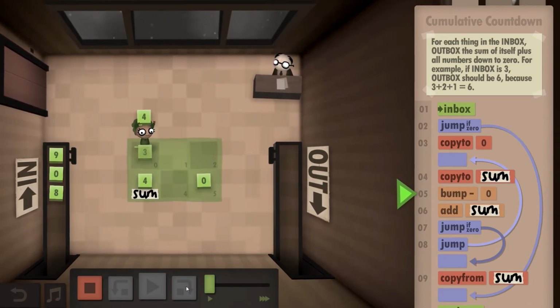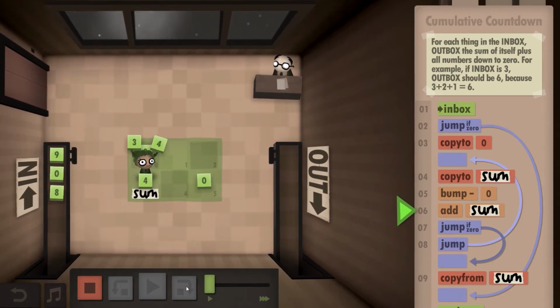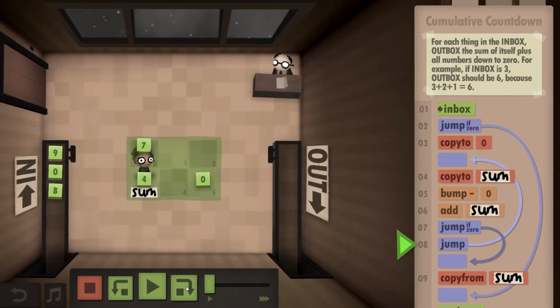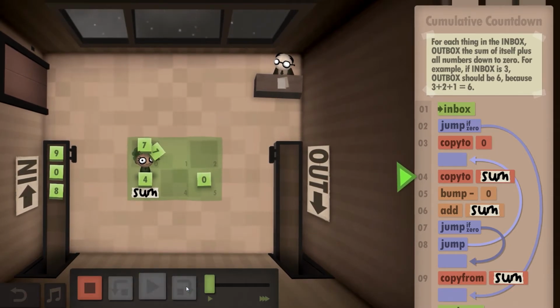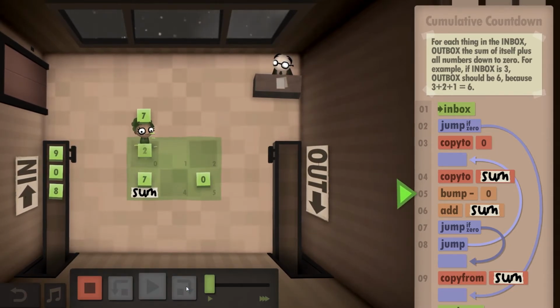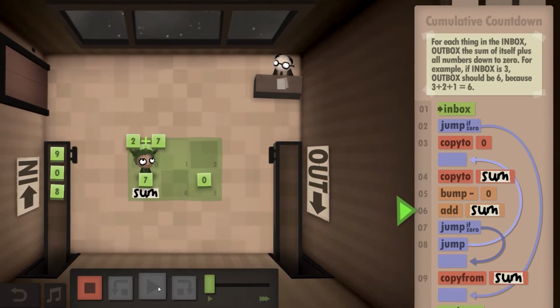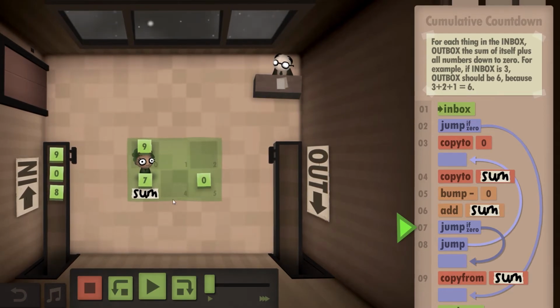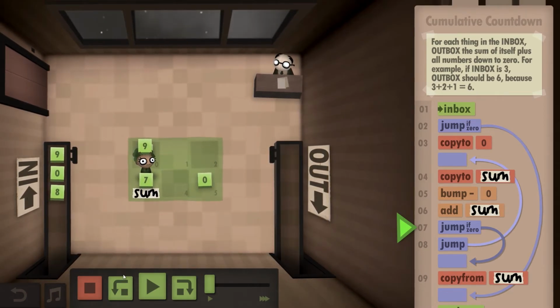Now we add that. It's not 0. So it jumps back up and saves that there. Then we subtract from that. Add. But that's never going to be 0. That's the problem.